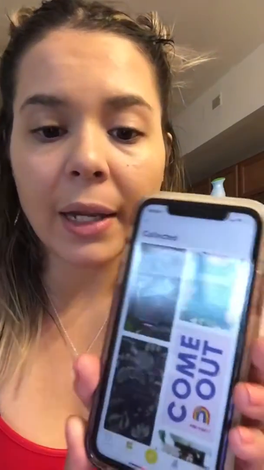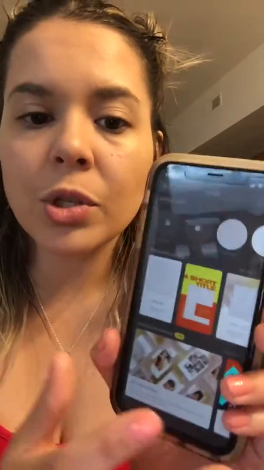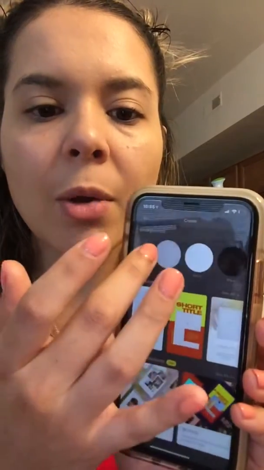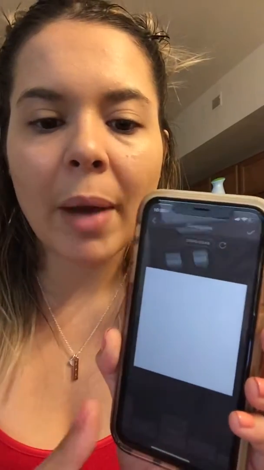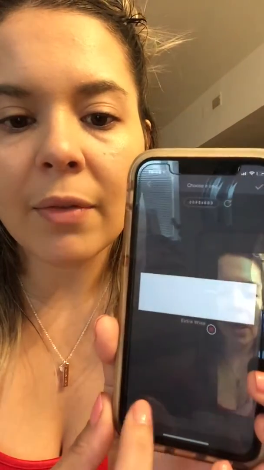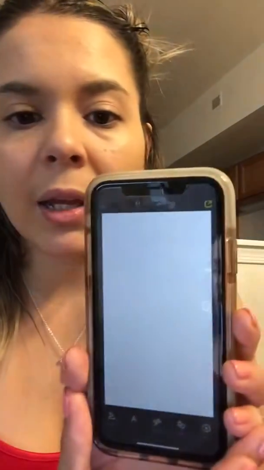Now I wanted to show you guys, when you're creating a new one, you just press the plus sign. Some of these are just options that you can use. I never really use them. I always create my own. I select a white background because sometimes I find backgrounds that are transparent, and you'll notice the difference when you're adding it. So I look for the iPhone background, which is that one right here. Press the check mark, and then it will give me a white background.